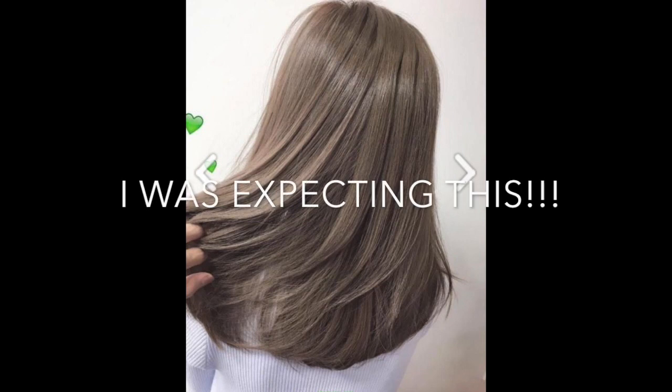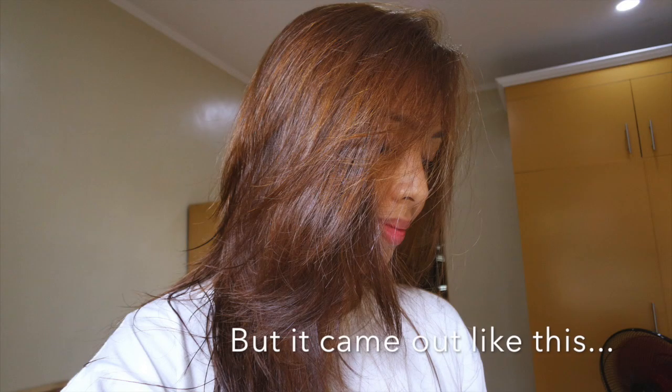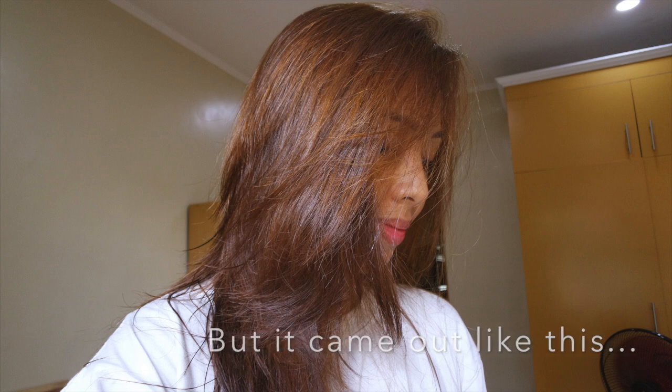I'm gonna be showing you guys a before picture of my hair, so I'm gonna flash it on the screen. So that's the before picture. As you can see, it's very orangey, very brassy, very jeje. So I really did not want that hair.